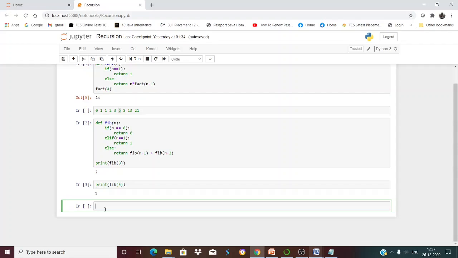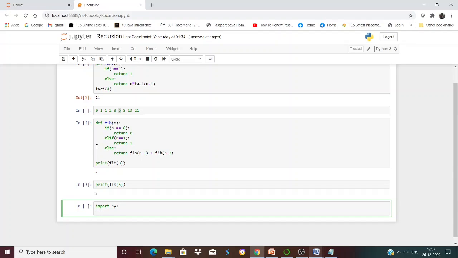In case of such infinite recursion, as the number of function calls in the stack is huge, it occupies a huge amount of memory space, which can lead your application to crash and your system to hang. So to avoid this, Python provides you with a function called set recursion limit, which is present in the sys module. This enables you to limit the maximum depth of the stack, that is the maximum number of function calls present in the stack. So let's use that function. First of all, let's import the module in which the function is present, and the module is the sys module.